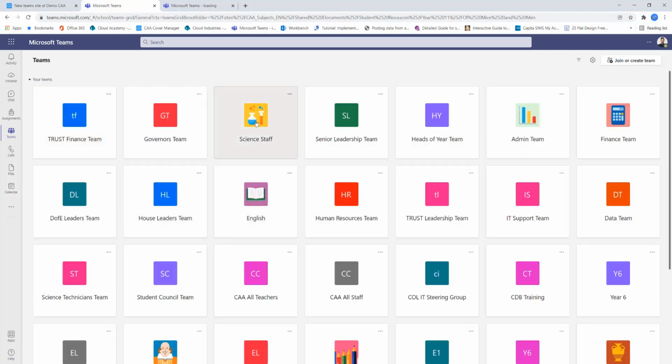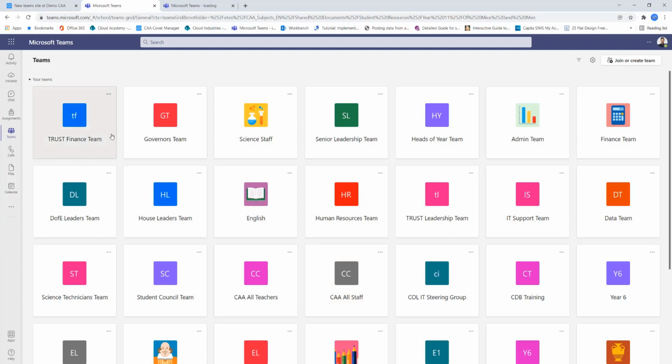And we can also create departmental teams as well. These could actually span across the colleges. If you've got more than one college in a group in a single tenant, then you can hopefully encourage some collaboration between the teachers in the different colleges. So again, we can automatically populate this with all the science teachers across all the colleges and put them into that one team, that one staff-only area. And we also create an all-teacher and an all-staff team for each college in the tenants.